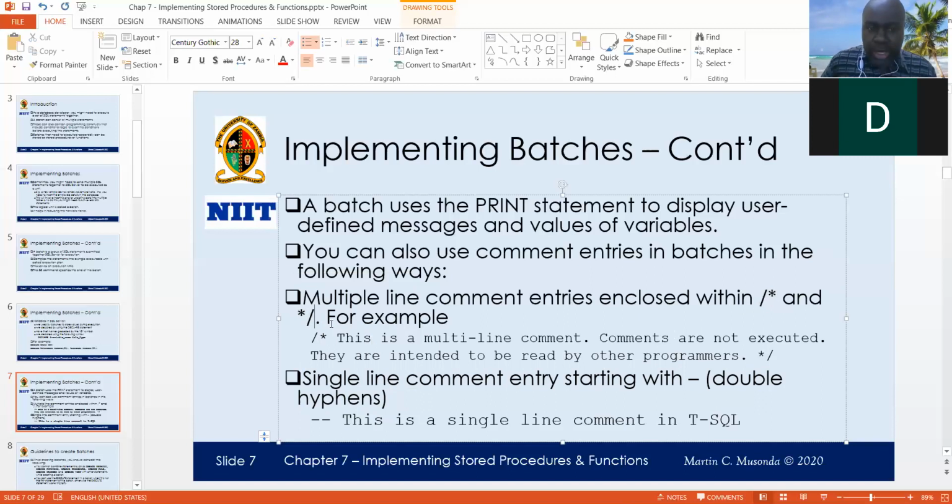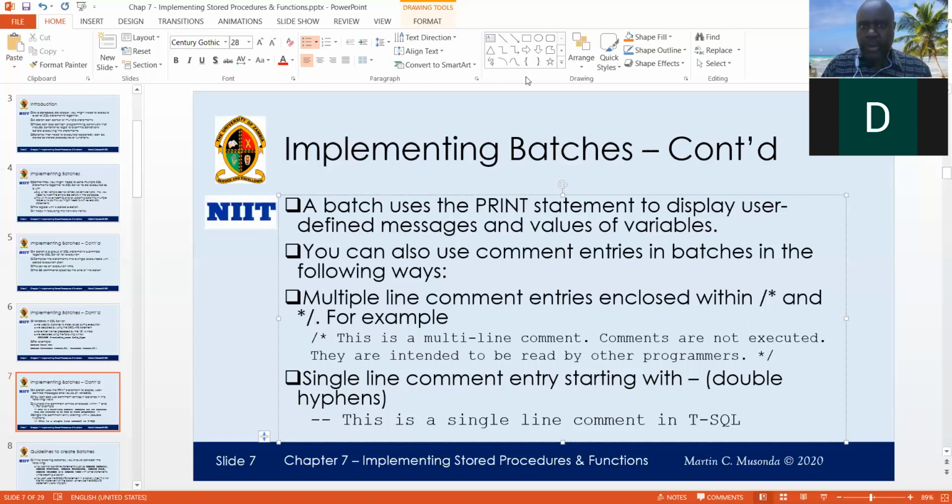Most of the programming languages on the market which are derived from Java use this kind of commenting. The other reason why you would need to use a comment is when you are testing your code and you suspect that a certain part of your code is maybe causing the problem. So you can comment it so that when testing your code, that part is going to be skipped. It's not going to be executed.